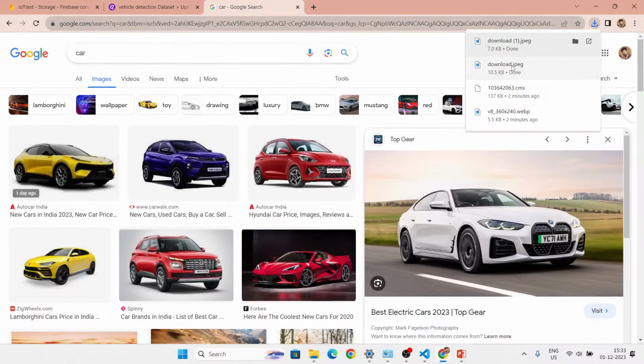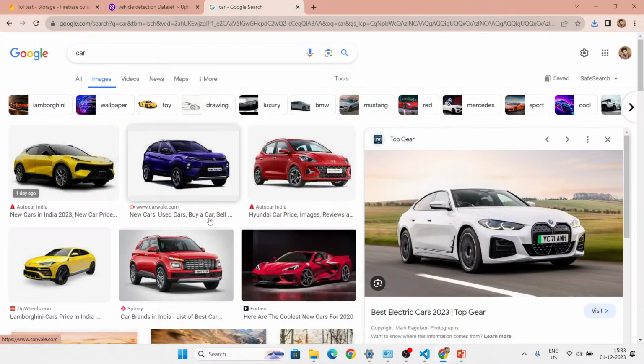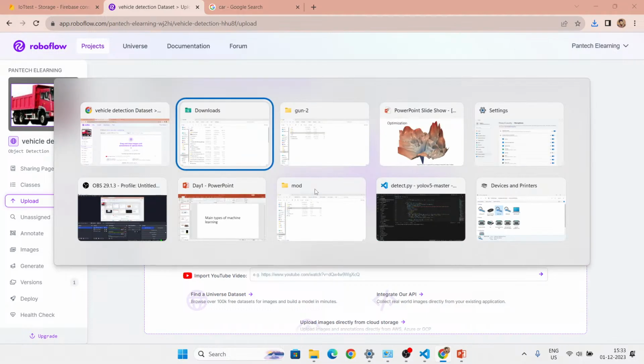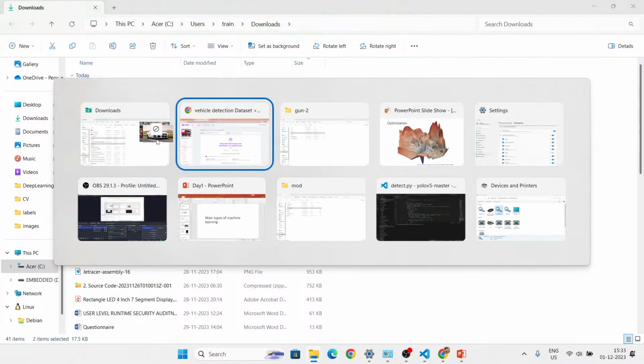Okay, we'll just use these two to create two classes, truck and car, and download one.